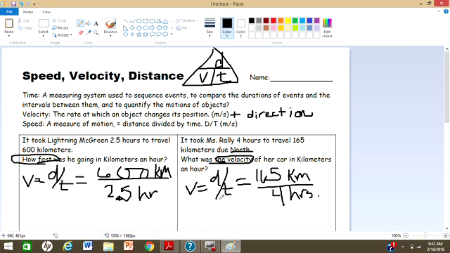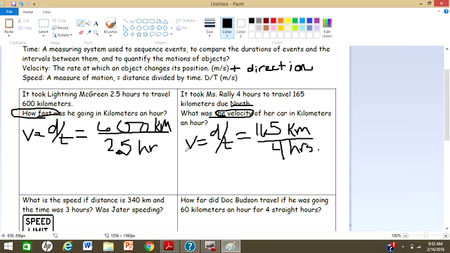And you can at this time pause and go ahead and do your calculation. Don't forget that your final calculation should be in kilometers per hour. The same with this one, your final answer in kilometers per hour. You'll lose points on your tests and quizzes if you don't put the SI units next to every number. Go ahead and pause and write your answer down.